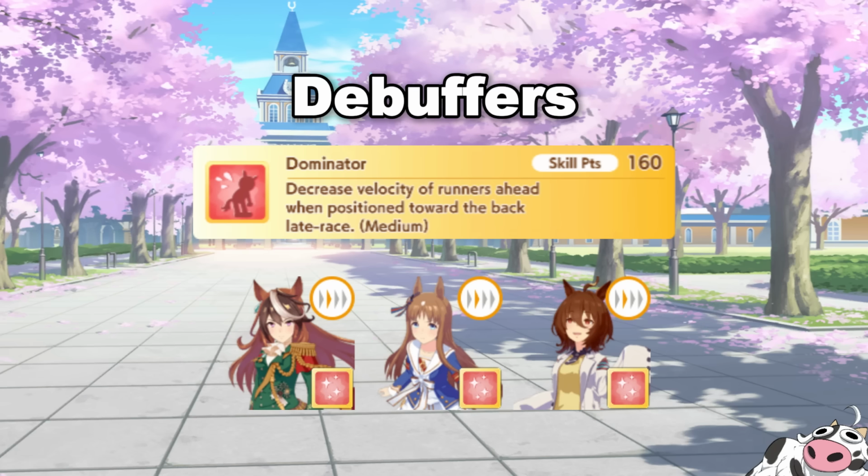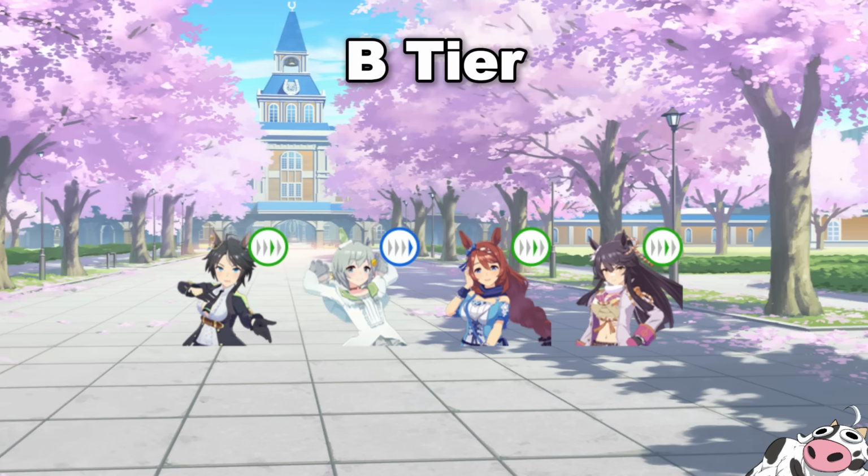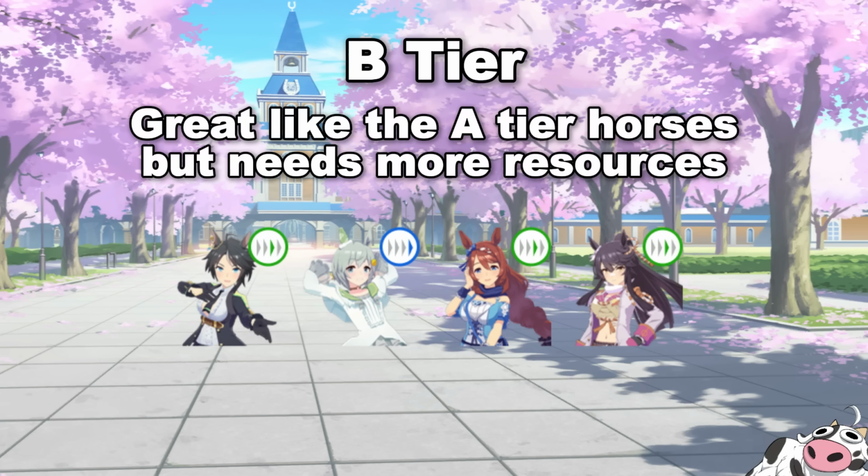After that, we go into the B tier over here. In the B tier, we have the Seiyun Sky, we have the Super Creek, we have the Narita Brian, and we have the Fuji Kiseki. These horses are solid horses, but they need to get a bunch of recoveries from other sources to make them work. Otherwise, they really cannot function, right? Some of them do have their own, like Pace Chaser, Gourmand and stuff, but her unique currently is not buffed, which is why she's not that amazing yet. But later on, once she gets buffed, she will become much, much better.